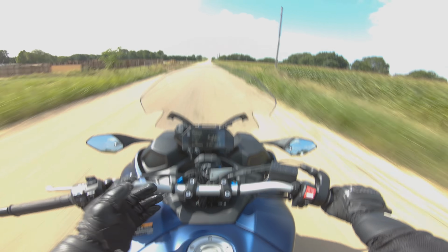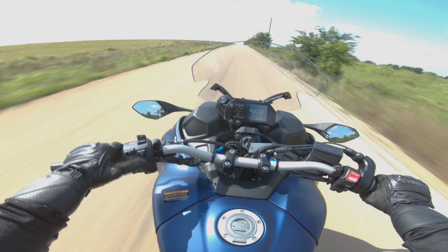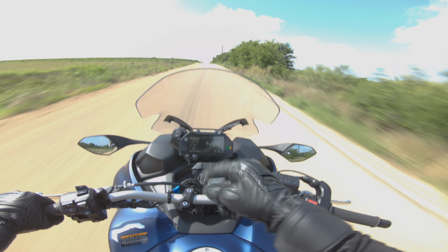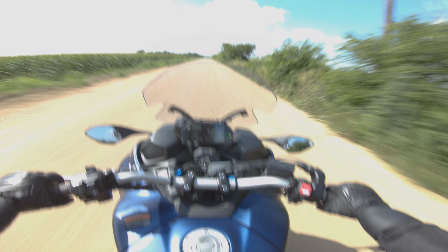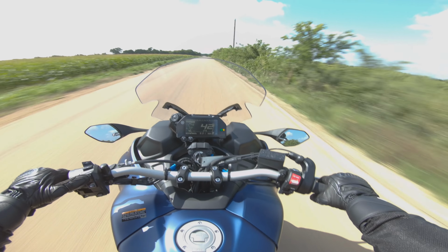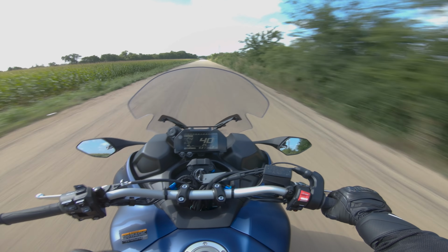As you can see, you have a fuel gauge, digital speedometer, digital tachometer, gear indicator, and QS, the quick shifter, which is on. You have traction control, which can be adjusted here. You've got cruise control settings here, so if I wanted to, I would just hit the cruise control button, which is now in, and down to set. Because I'm in 4th gear or up, I can chill with it, and if I let go, which of course, keep your hands on the bars, you could. Up to set it a little bit faster, click off to turn the whole system off, or clutch, brake, anything like that would disengage it.